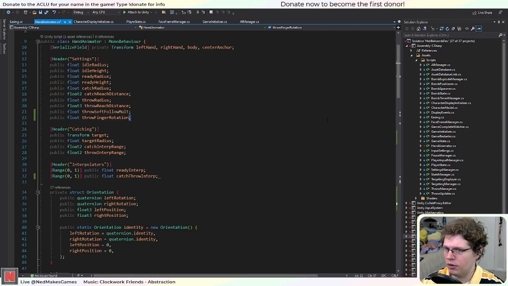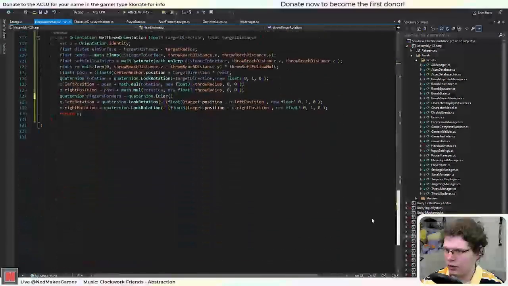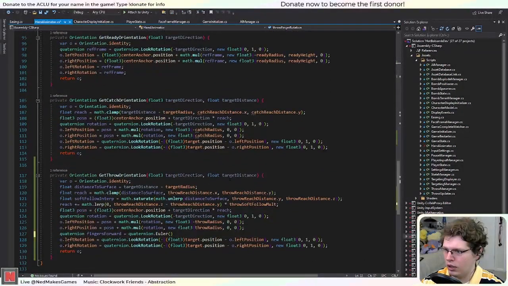Okay, we'll just leave it in radians, even though it's kind of difficult to input into the inspector. I think it'll be fine because we'll probably end up setting this from code mostly.